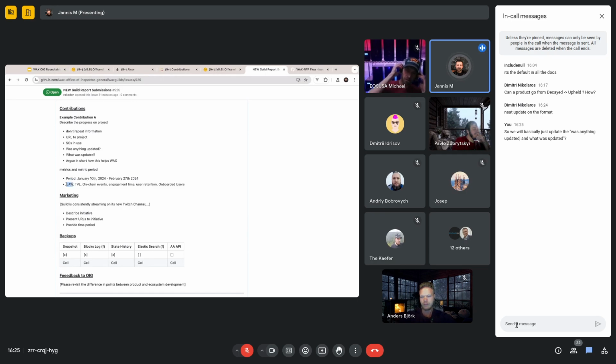Unique active wallets, TVL in case you are some sort of marketplace or doing anything with the token or so on. On-chain events, like does your DApp utilize an on-chain login action like you can find on Atomic Hub, for example? The engagement time of users is something that we get often reported. Maybe you have some numbers on user retention, and what also is a great metric is to find out if you actively onboarded new users, like you created wallets, how many of those. So that's how a single contribution should be formatted.